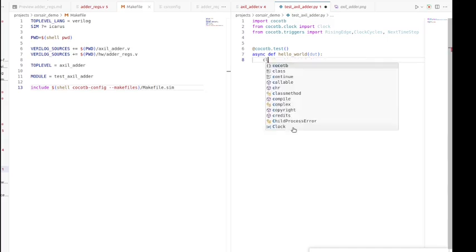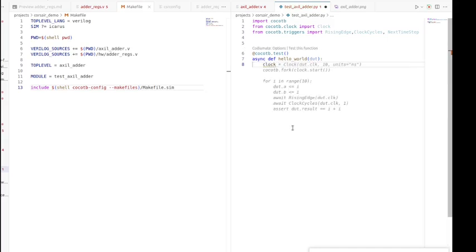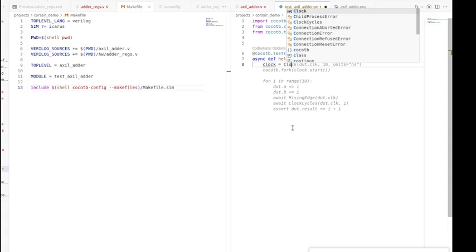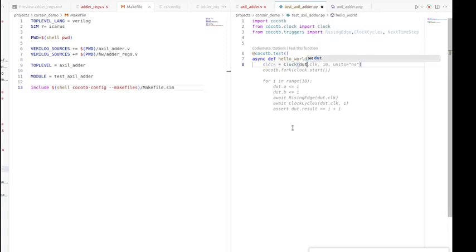I'm going to generate a clock with period 10 nanoseconds.